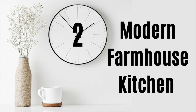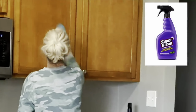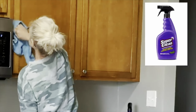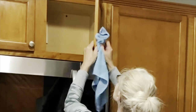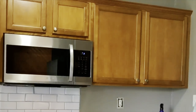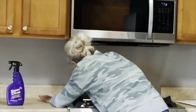The next room makeover is the kitchen in this same home. It was my goal in this makeover to completely transform this kitchen for under $200 and without painting the cabinets. As I cleaned her cabinets, I replaced her silver knobs with black ones that had once been in my kitchen. The black ones would coordinate better with the backsplash I was planning to install. One of the quickest ways to transform your kitchen is to change out your backsplash.